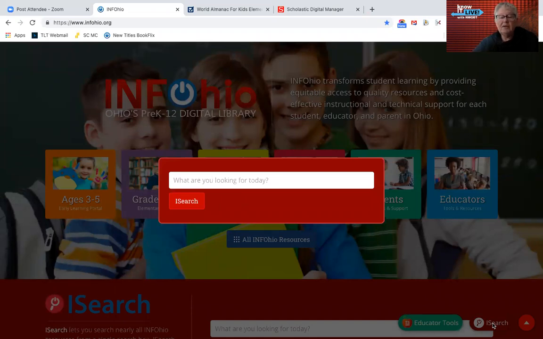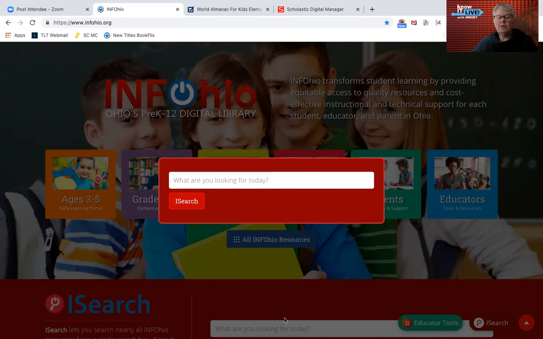So I wrote a support ticket today to INFOhio staff to find out if they're going to be included. The Highlights articles, a resource added in the last year or so, were.